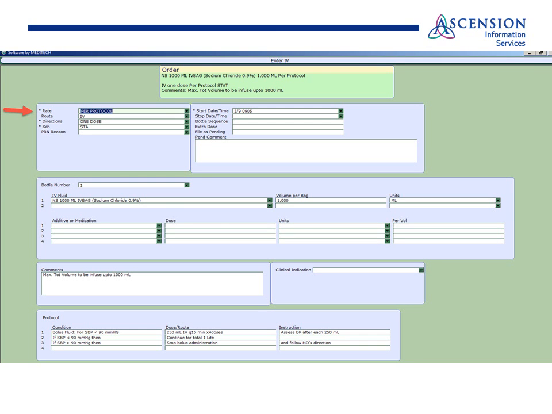The rate for this IV fluid is per protocol. This allows the nurse to adjust the infusion rate based on criteria listed in the protocol section. Notice that the protocol information is pre-formatted with parameters on how this fluid bolus should be administered. Prescribers may edit any of this information for a particular patient's needs.